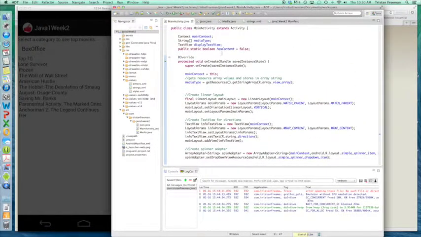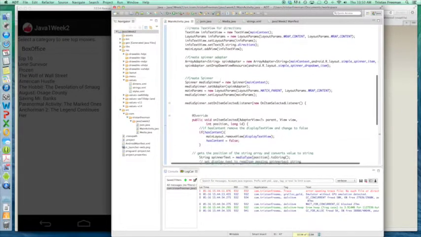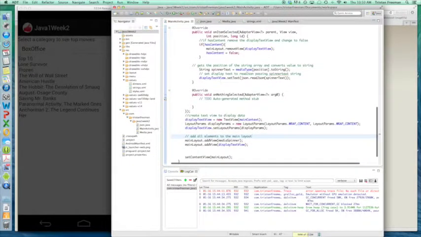This week things went pretty well. I started a little early on Sunday, so I was able to get most of this done pretty quick, and ran into just a couple issues with the way I had things set up. It seemed to be more of a scope issue than anything. For example, creating the display text view within the on item selected did not update, so I had to change that around a little bit, play with it for a good day or so, and finally kind of figured out what it was, and got that taken care of.